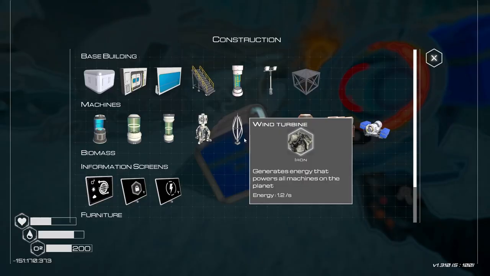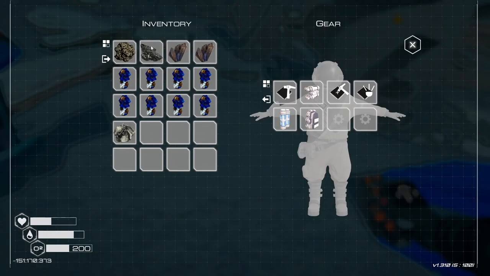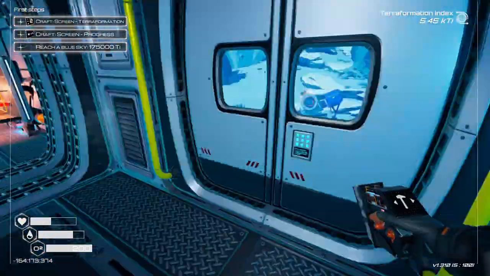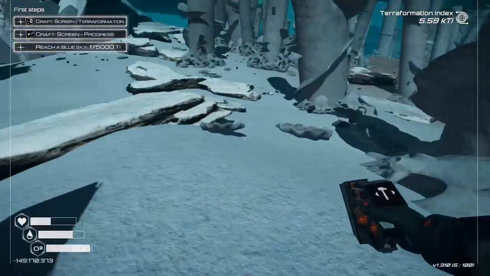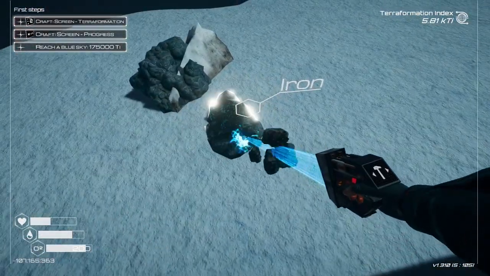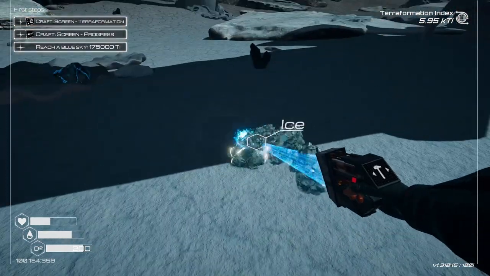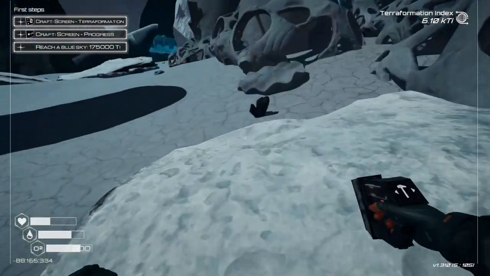That's 4 solar panels. I need 4 iron, 4 silicon. Sorry, inventory. Okay. Let's leave the titanium. 4 iron, 4 silicon. I don't need the magnesium on me. I have 1 iron, 1 silicon. 4 iron, 4 silicon. Okay, here we go. 1 silicon, 1 iron, 2 iron, 2 silicon, ice. That's to be crushed. That's 1 silicon. I need silicon and iron.